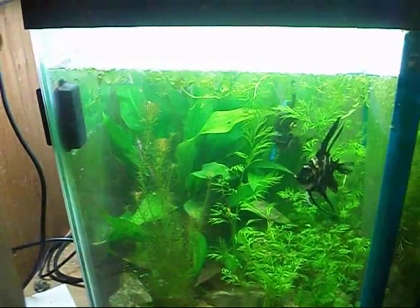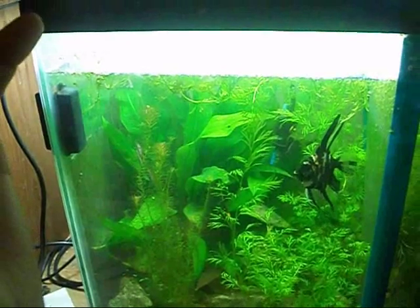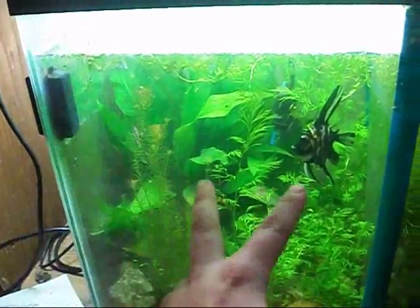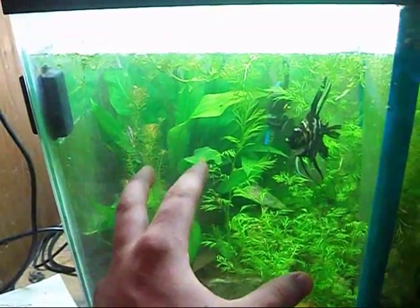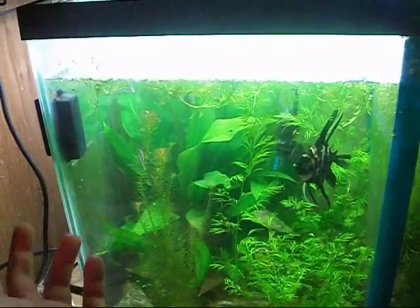Angelfish will usually lay their eggs anywhere in the aquarium. They can lay them on the glass, on the Amazon sword plants, on a piece of rock, slate, or even on the intake or outtake of a filter. This pair right here, they've been known to lay their eggs on these 2 Amazon swords right here, and that's what they do in the wild. So if that's what they feel comfortable with, they will do it.